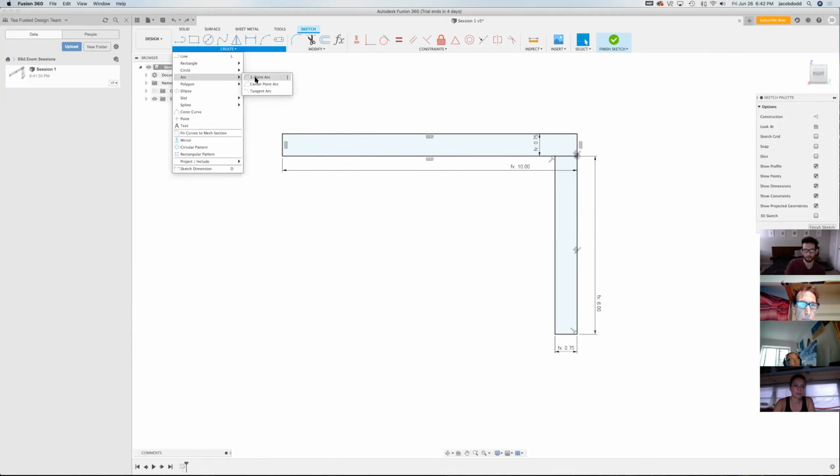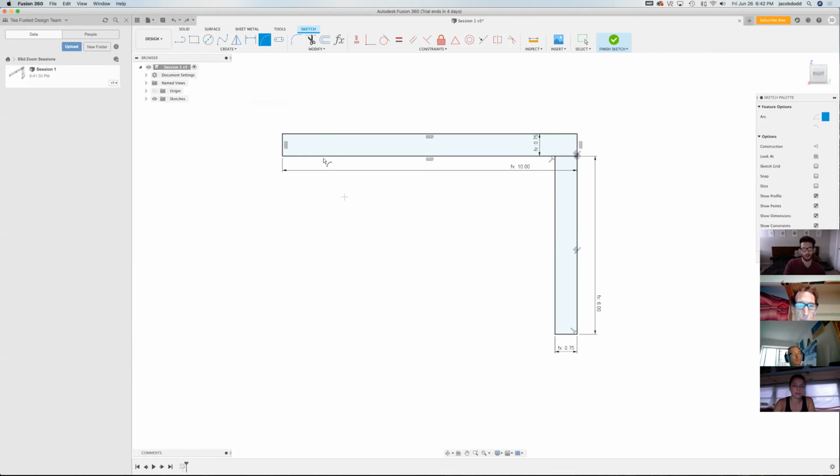Yeah, so 3-point arc, and we will click on the bottom of the shelf. You can see it has an X there saying it is going to start the arc there. And just click somewhere on the backer there.